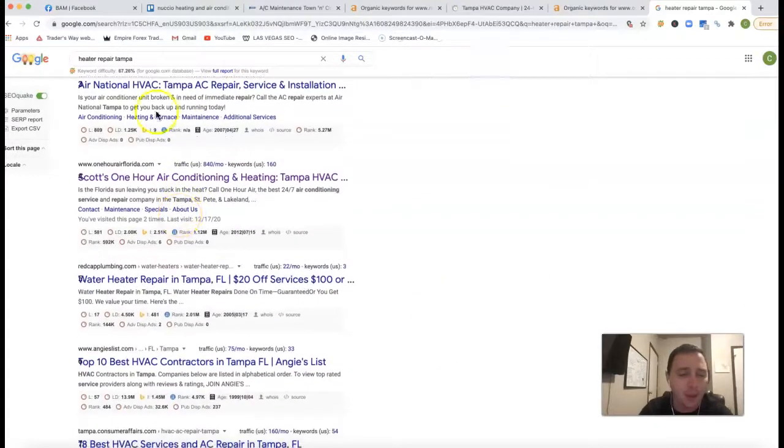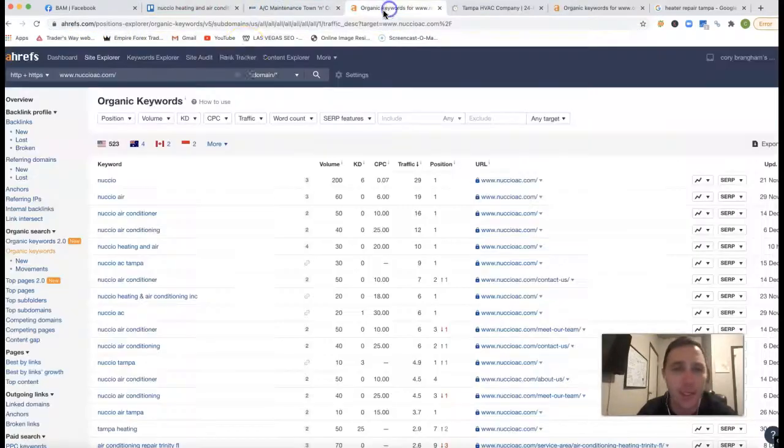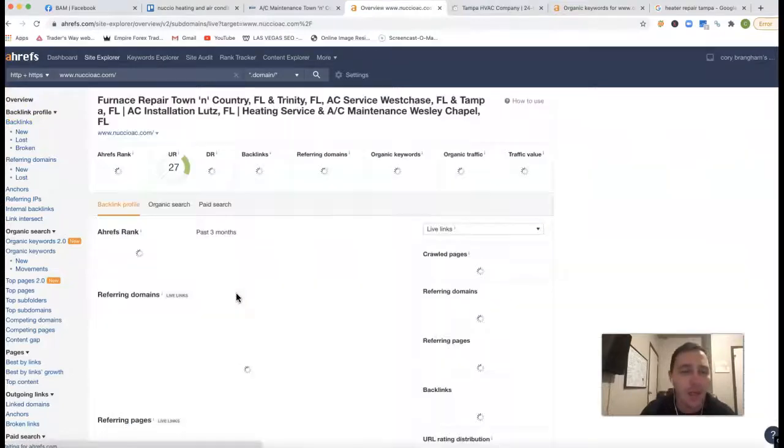Underneath that map pack is really where the organic rankings happen. To get the rankings in this area deals with that authoritative content on your website, and also what comes down to what's called a backlink. A backlink is a link from a website linking back to your website that's ultimately pushing power back to it. You can get business off those other ones too, but anyway, if I just take your URL here and stick it inside of Ahrefs, Ahrefs is a tool that lets me see what happens behind the scenes of a site.